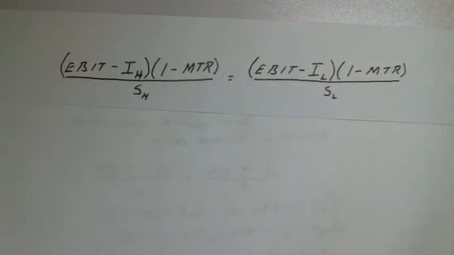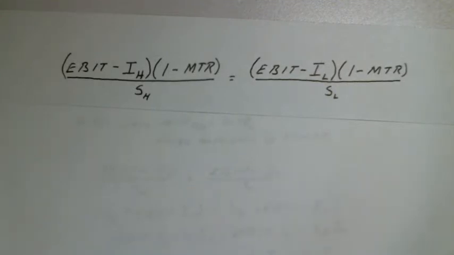So here's what we do. We rewrite that formula, but this time solely as expressions. So EBIT, of course, minus the interest expense of Home Depot. Earlier the number there was the $696,000. That was the interest for Home Depot. I'm simply abbreviating it as I sub H, times 1 minus the marginal tax rate, over the shares of Home Depot. I do the exact same thing on the right-hand side. The only difference is the subscript will be L for Lowe's.